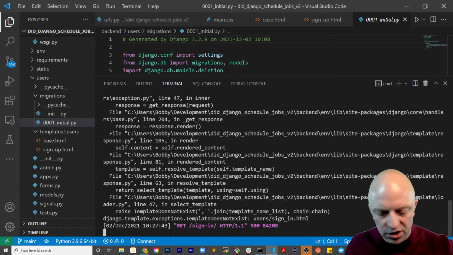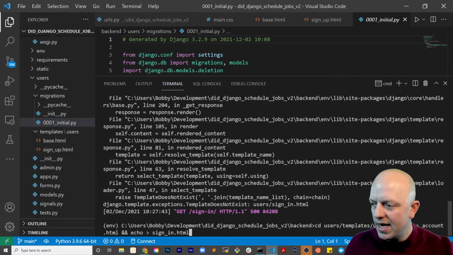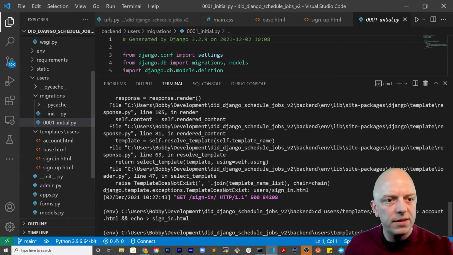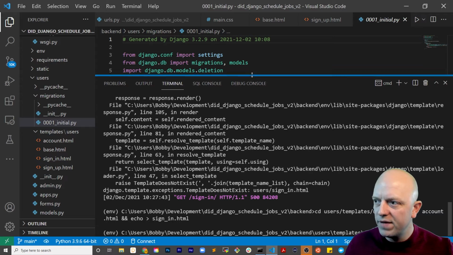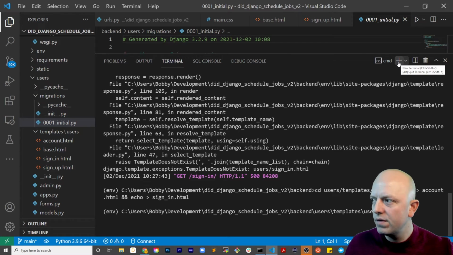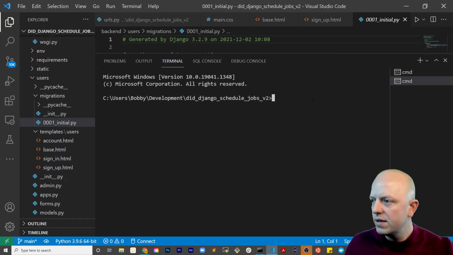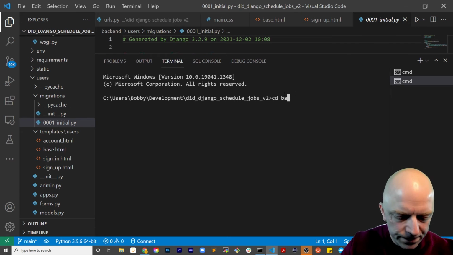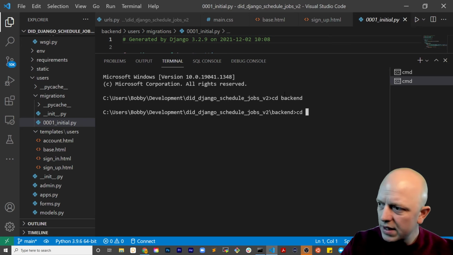We'll stop this with Control C and add that code. If I move that up a bit, we'll go to backend, cd, is that right?